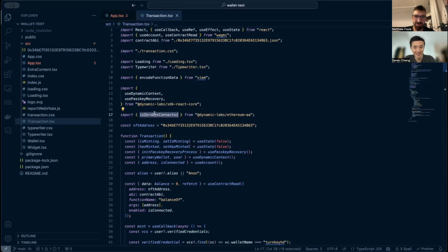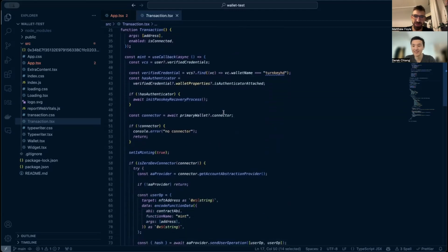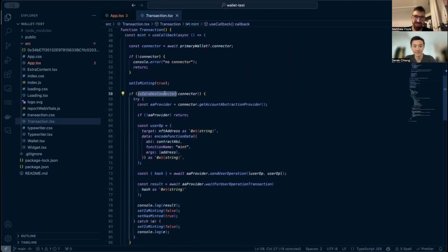It's imported from the Ethereum-AA package. So you can import that and run a guard check to make sure that this is indeed an account abstraction wallet. If it is, we have a special method on this connector called getAccountAbstractionProvider. This returns the exact provider that Derek showed you earlier.